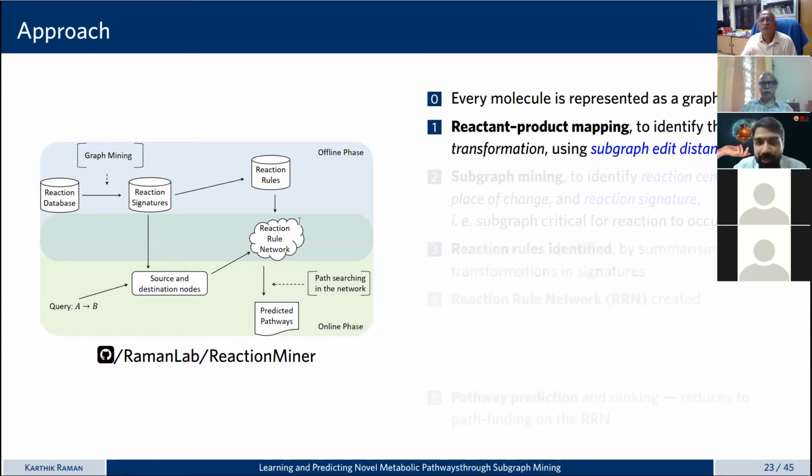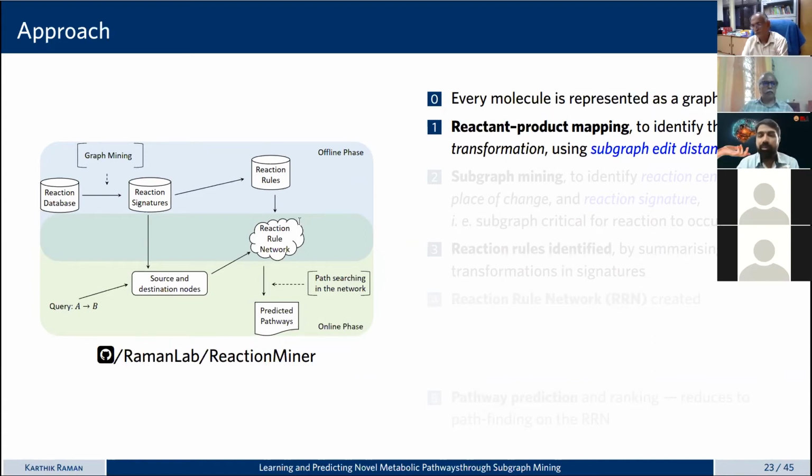And then we start with something known as reactant product mapping to identify the key transformation that happens. This is important, particularly in biology. Of course, it's important in chemistry as well. But you have typically a reaction A plus B going to C plus D. Actually speaking, the scaffold of A now remains in the scaffold of C. So A has become C, whereas B is an assisting molecule, a cofactor as we normally call it, which aids in the conversion of A to C. But the real action is happening between A and C. And C is the next molecule of interest, which you want to convert downstream into some other molecule.